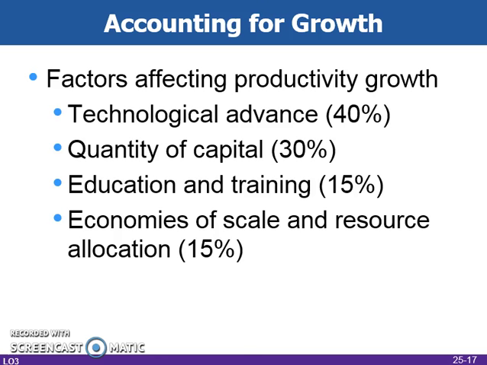Education and training accounts for 15% of productivity growth. By 2009, 87% of the U.S. population had at least a high school education, and 29% had a college or post-secondary education, both representing substantial increases over the past several decades. Economies of scale and resource allocations account for the remaining productivity growth. Economies of scale are the reductions in per-unit production costs that result from increases in output levels. Improved resource allocation means workers, over time, have moved from low productivity employment to high productivity employment.